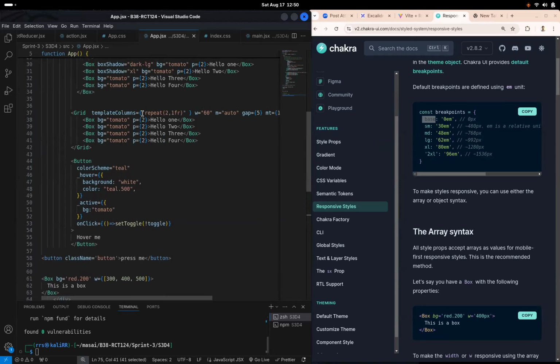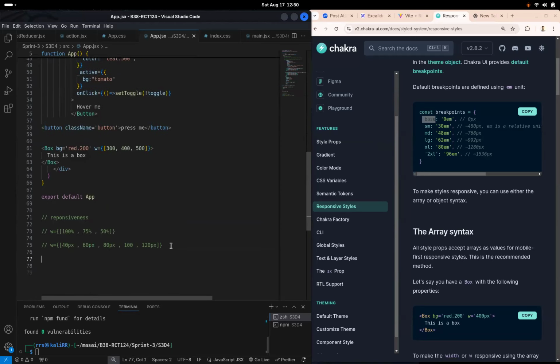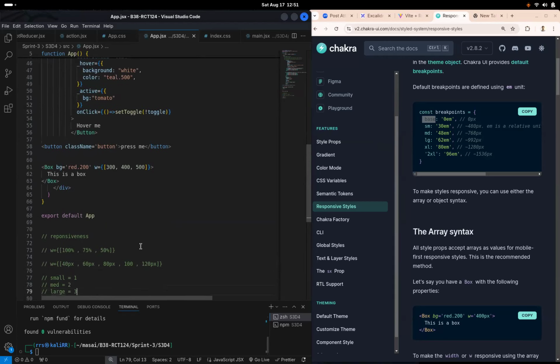Just think about how you can apply the array over it, right? And how that array should be: for small screen it should be like one column repeating. For let's say medium, it should be like 2 columns repeating, and for large it should be like 3 columns repeating. So this is what I want.